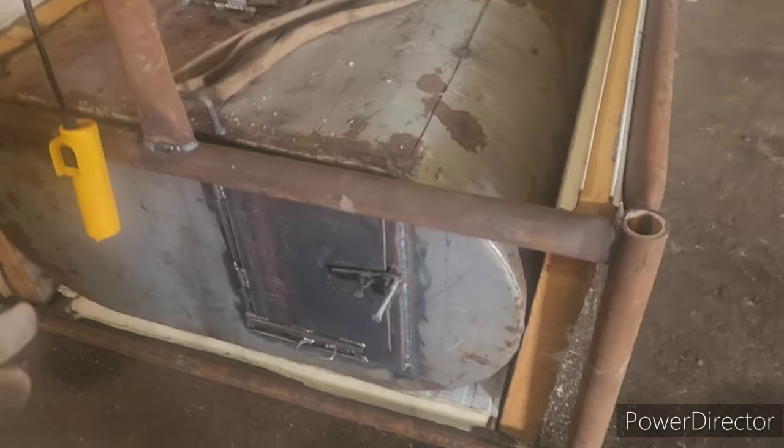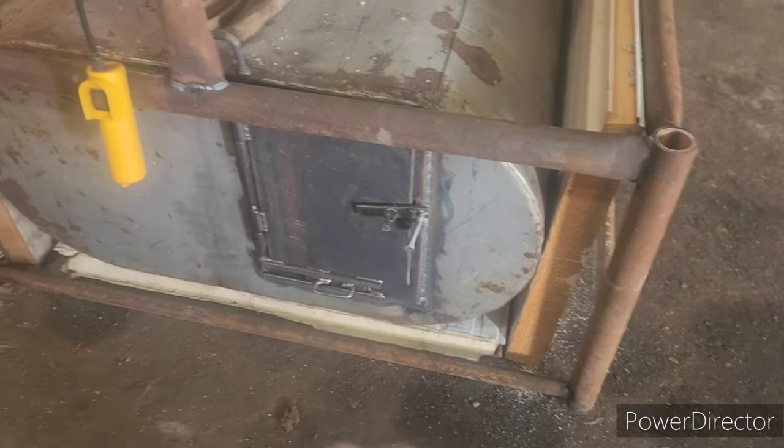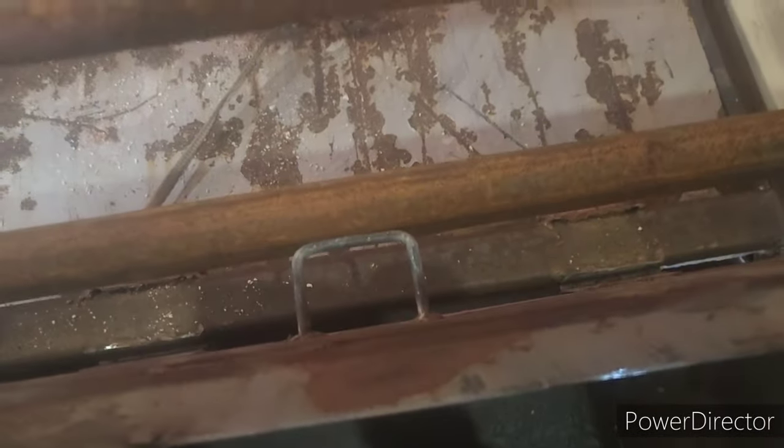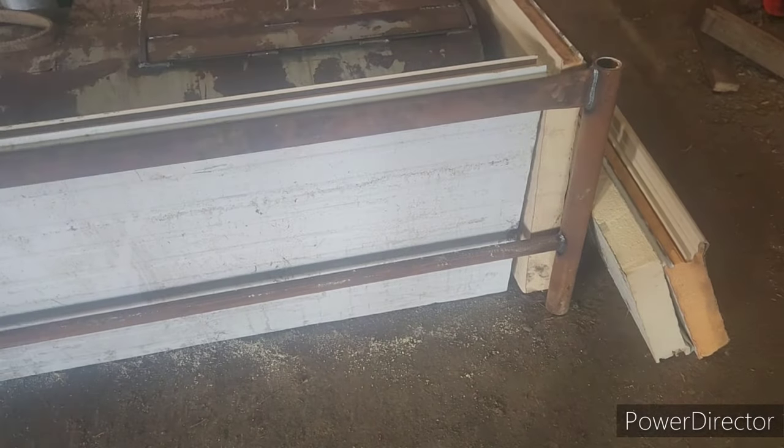Eventually, it'll sit on concrete, and I'll probably just have 1 inch styrofoam on the underside. Then the door and everything will still work. When I built the cage, the lids would open all the way, but right now, with the tank raised up on that 3 inch styrofoam, the handle hits that bar right there. So that doesn't work too good for us. If we drop it an inch or an inch and a half, 2 inches, then the lids will open all the way.